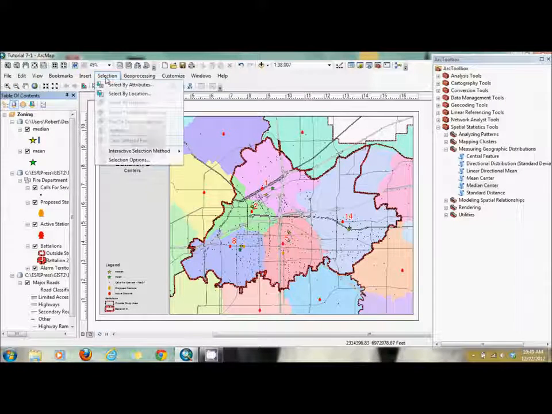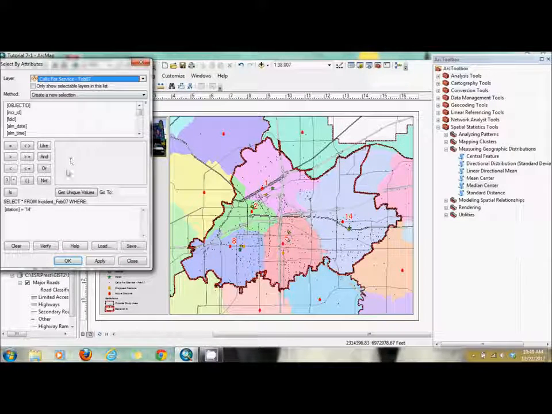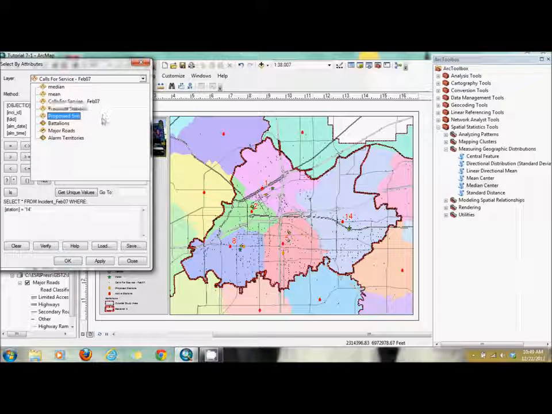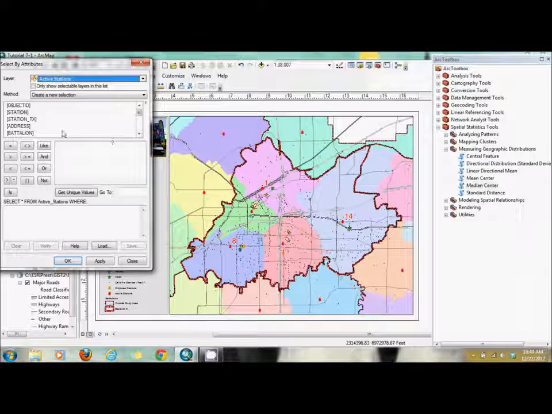So what we're going to do is our select by attribute. And we're going to change it to active stations. And you're going to double click on station equals 1 or station, and you're just going to keep doing this until you have all of them.